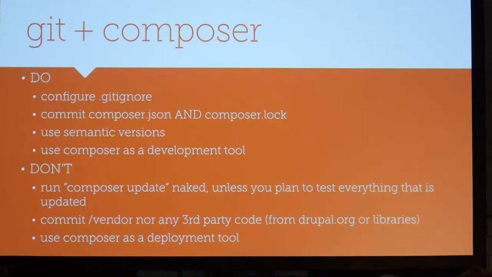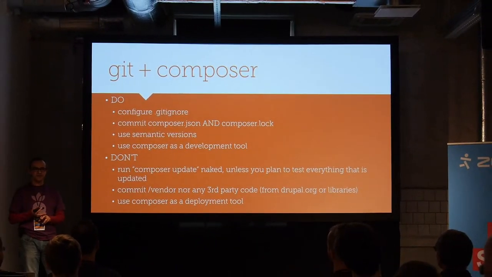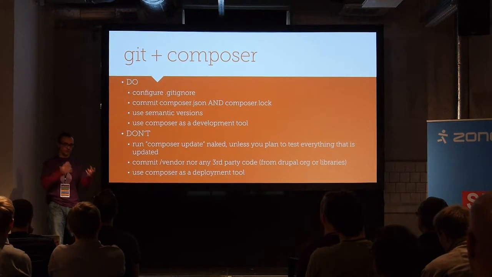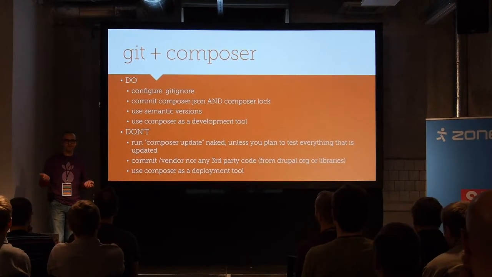Now, what about Git and Composer? So the things that you should do. You should configure gitignore. Even the gitignore that comes with the Drupal 8 branch of Drupal project, I find it flawed. If you look into your GitHub repo, you will see that index.php is committed to your repo, robots.txt is committed to your repo, default.settings.php somewhere in sites is also committed to your repo, and all this doesn't have to be committed. Whenever you do composer update or composer require a new version of Drupal, it will overwrite them, you'll see some changes, you'll have to commit those changes to your repo, and it's going to be, why is this in the repo?